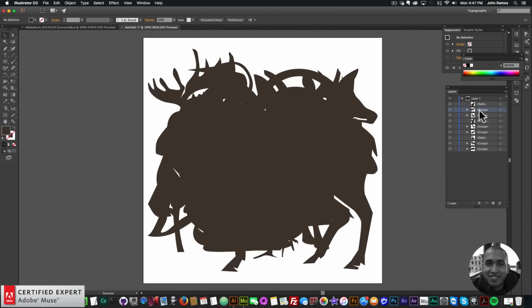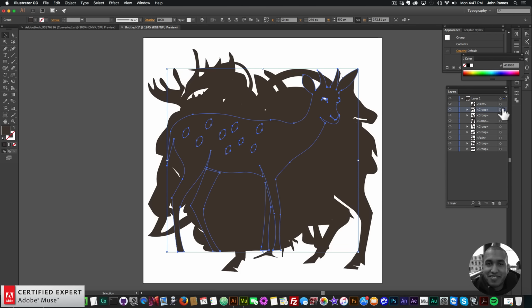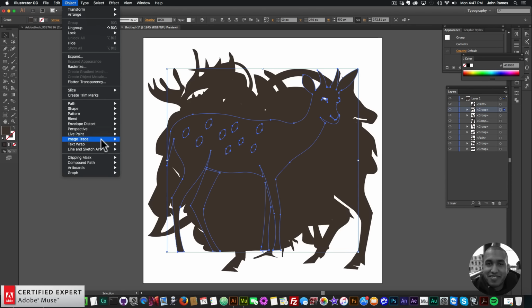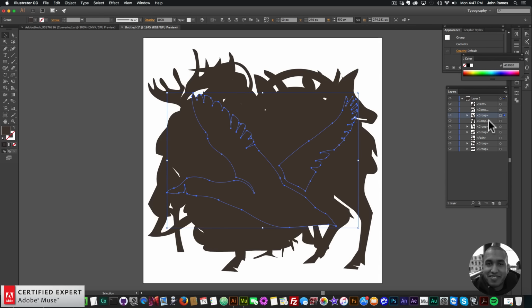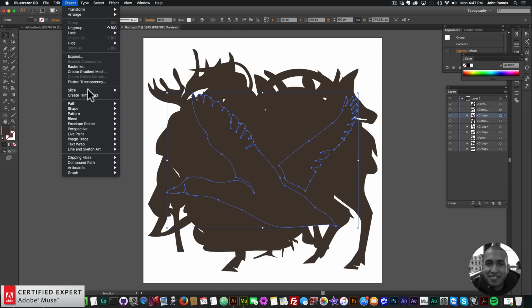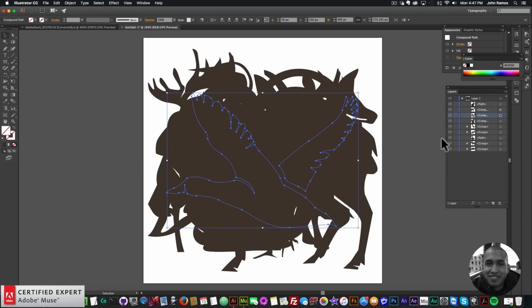So to convert this into a compound path, we simply select the element. So you can select this circle to the right of the element in the layers panel, and then we'll go to Object, Compound Path, and we'll click Make. And now we notice we don't have that little arrow next to the image because all the paths are connected for the image. And the same for this bird here. We'll click on the circle here to select it, go to Object, Compound Path, and Make. All right, and there we see we don't have an arrow for the bird.